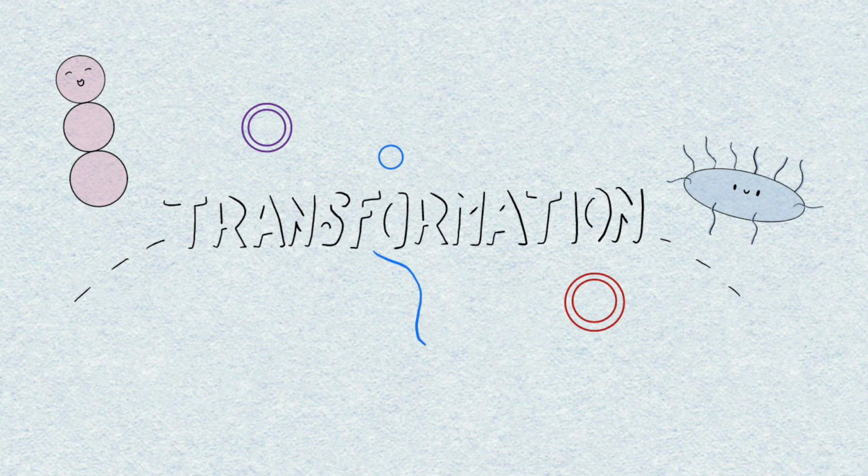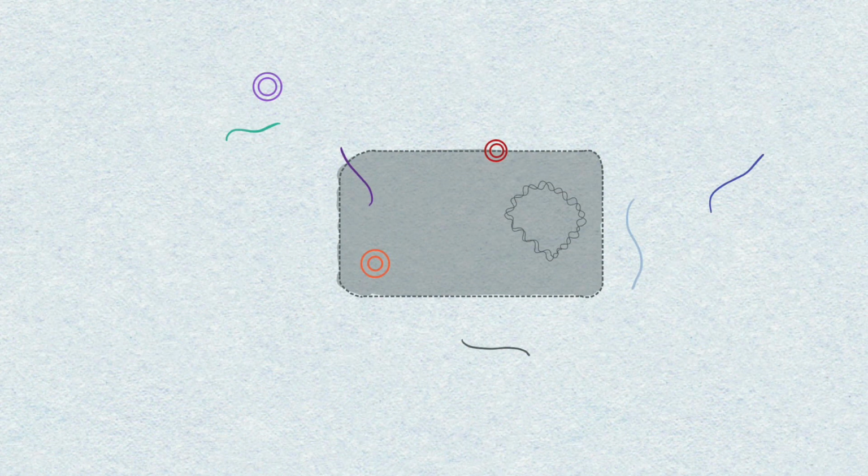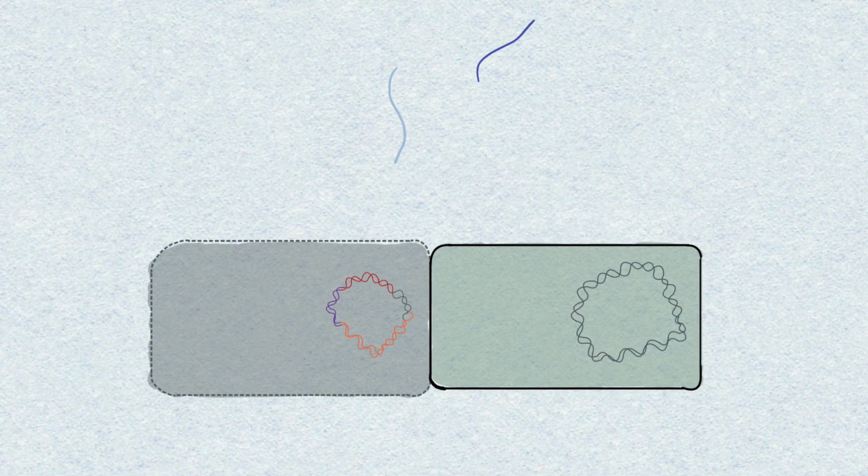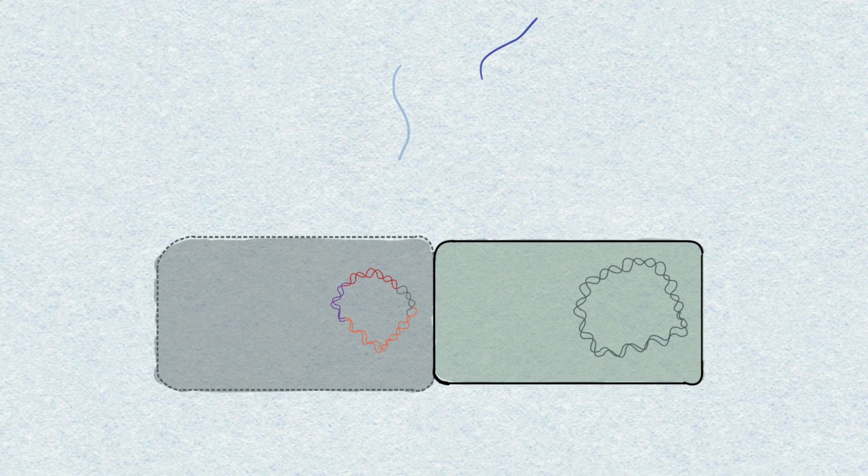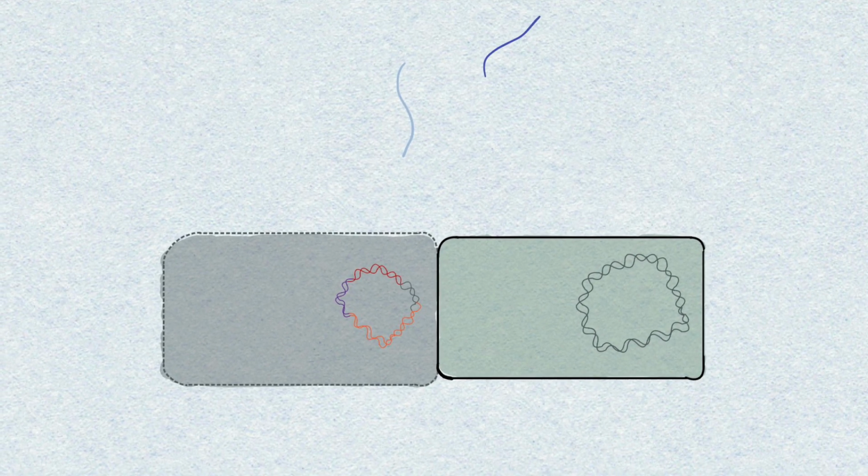Last but not least, transformation occurs when bacteria absorb free-floating DNA from their environment. They also might come in the form of plasmids. The bacterium that interacts with the plasmid takes it in and passes it on to other bacteria cells that come from that bacterium. This could be a problem because the plasmid that it takes up could turn a harmless bacteria into a pathogenic one, and we don't want that.